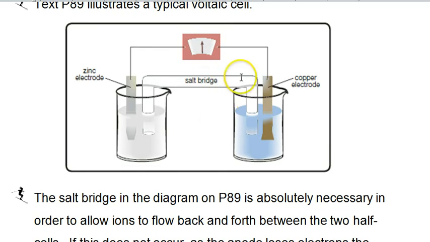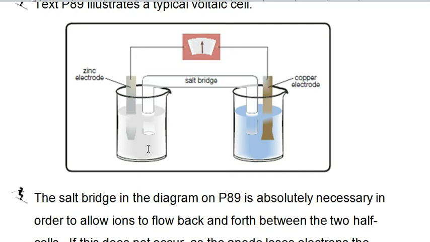You see, this salt bridge contains an electrolytic solution, a solution that contains positive and negative ions. That's why I use sodium nitrate, very, very soluble. And so the ions in the salt bridge are able to migrate one way or the other so that it neutralizes any charge that's building up. So, as positive ions come out of solution at the cathode because they're gaining electrons and forming a solid, positive ions in the salt bridge move into this solution and it keeps everything electrically neutral, no charge. As the zinc in this case forms zinc ions and this solution starts to become positive, negative ions from the salt bridge move into this solution and keep everything neutral.